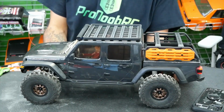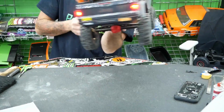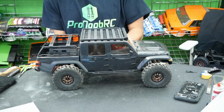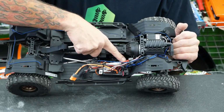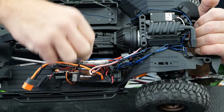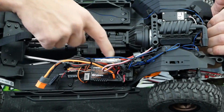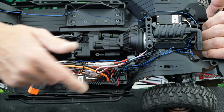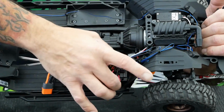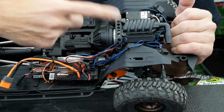So yeah, let's take the body off this big old lanyard here and get into some of the work that had to go into putting in the rock lights. Really easy stuff. Okay, so the TRX4 Defender Light Kit, we installed Traxxas's power amplifier right here. We spliced the power right into the main battery power somewhere down there, and direct powered their box, and I just shoe glued it to the front of this ESC receiver combo. And then yeah, we plugged in there, we cut a hole right here, 2 screws holding that one in.